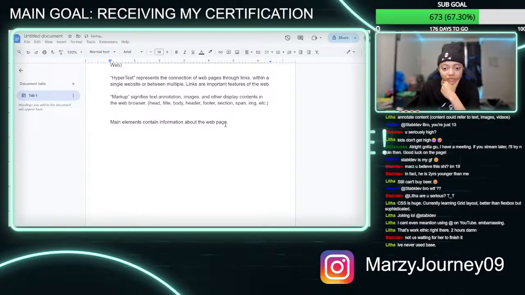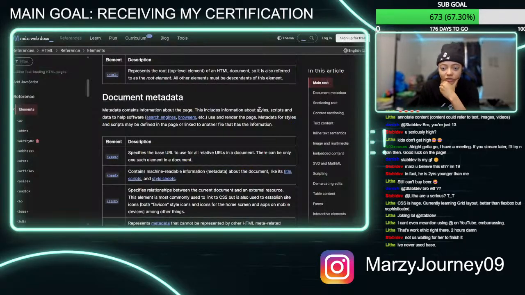So main elements contain information about the web page, and this includes information about styles, scripts, and data to help software like search engines. So we're not gonna say what type of information because we're about to list it. So we don't need an example, I feel like.